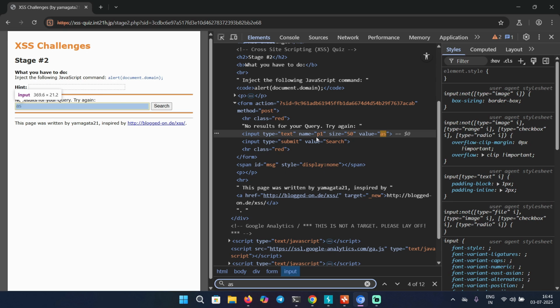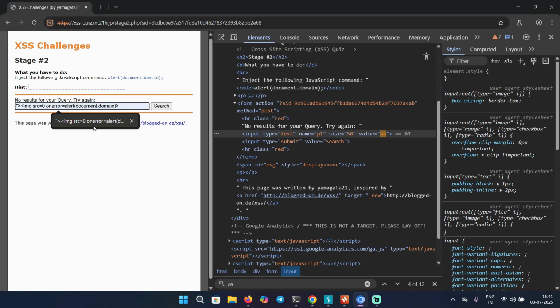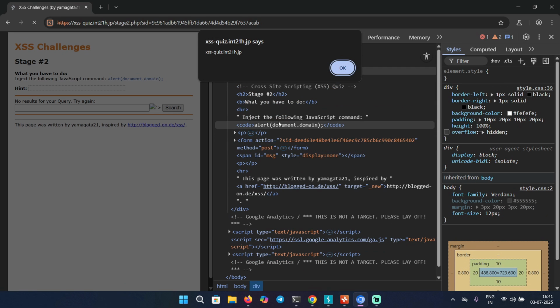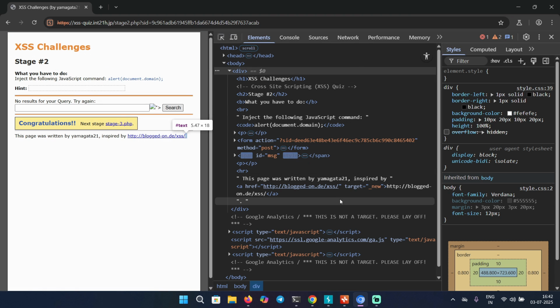Let's try to do the same thing again by trying to escape out of it. So you're going to use the same old payload and click on search, and this worked. Why? Because even though it wasn't being reflected or we couldn't see anything, it was happening in the background, right?